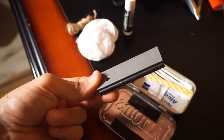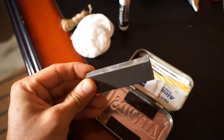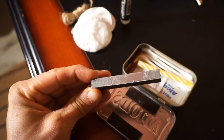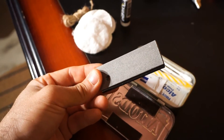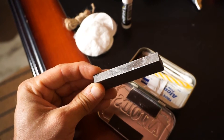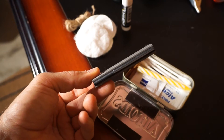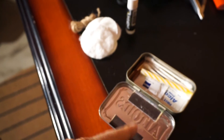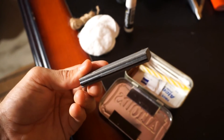Next I have a combination magnesium block and ferro rod. The magnesium is flammable and burns super hot — you shave pieces of the block off into your tinder bundle when trying to light the fire, and this stuff catches super hot and helps boost the fire even in wet conditions. Having the ferro rod in a standalone container is definitely helpful so if I did need to take just my Altoids tin kit, I'd have a suitable ignition source inside.